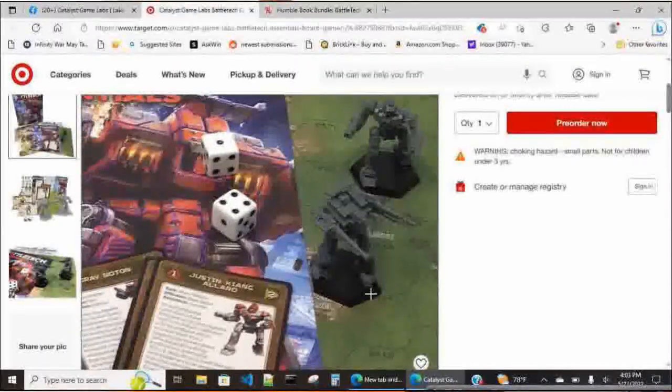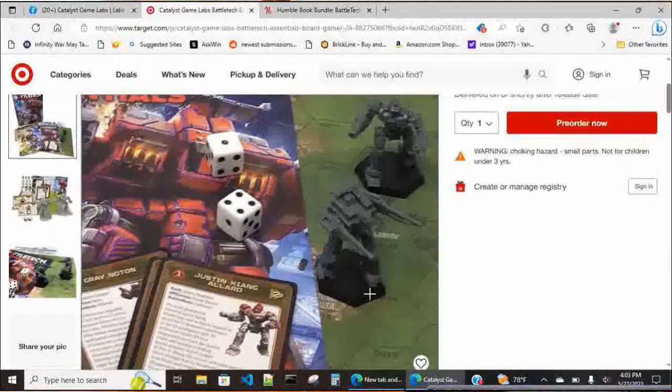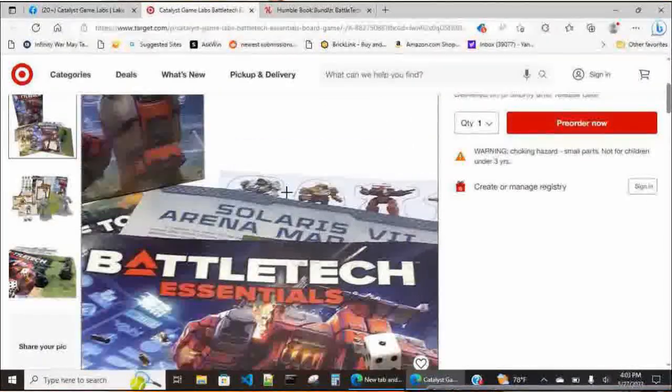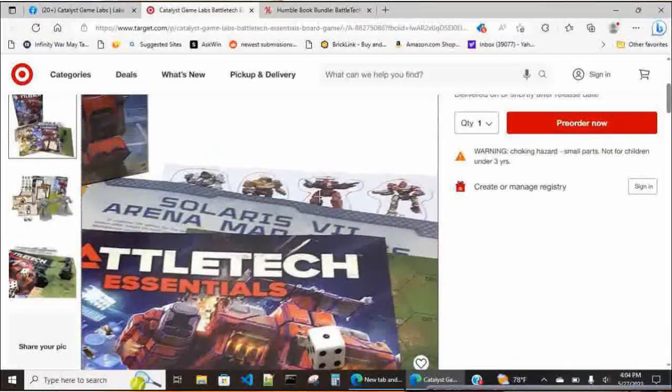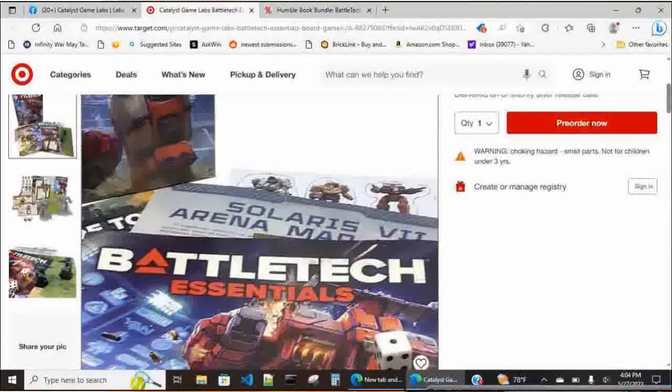She put it into storage because now she's a commander and needs a real battle mech. And this one, I believe from the forums, this is Legend Killer. I don't know what its claim to fame is, but based on the name, I'm going to assume it's good at taking down legendary battle mechs. So as you can see, we do still have the cardboard punch out, at the very least with the Centurion and Rifleman. But also a Wolverine and a Thunderbolt, it looks like.